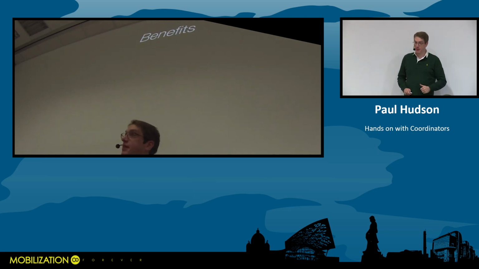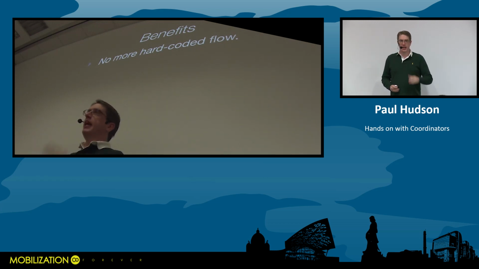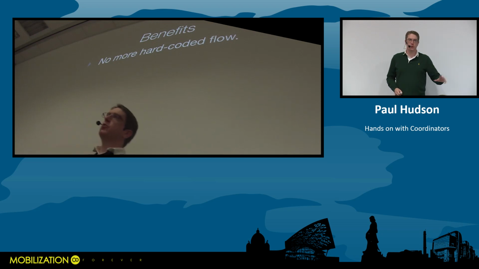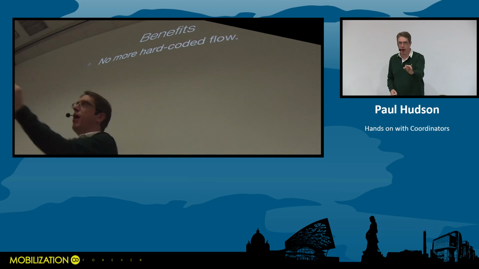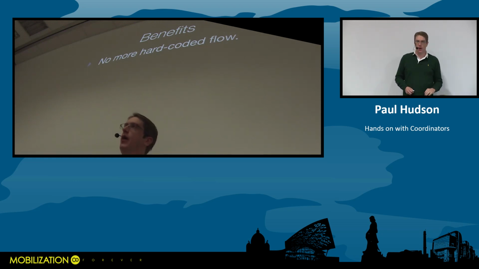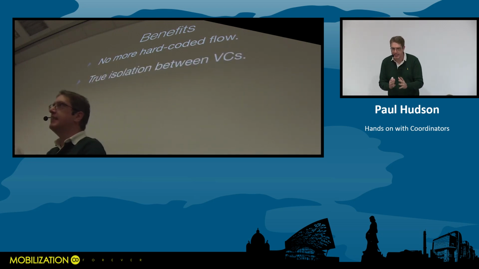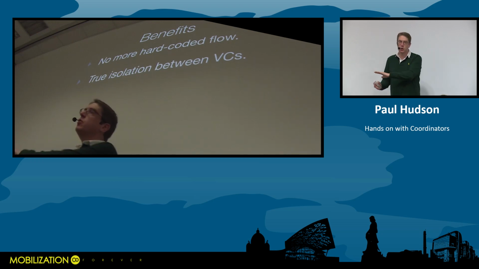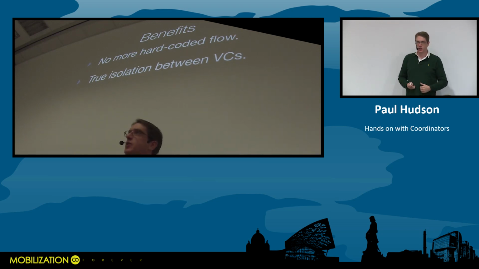So the benefits, I think: the hard-coded flow you may have currently, A goes to B, B goes to C, C goes to D, and so forth, that goes away. Instead, you talk about behaviors. A wants to trigger buying now. A wants to trigger logging in now. A wants to trigger messaging now, whatever it is. Best of all, you get complete, true isolation between your view controllers. There's no crosstalk anymore. A has no idea that B even exists, so it can't configure it or create it or whatever. It doesn't care what the flow is, or even if it is a flow.